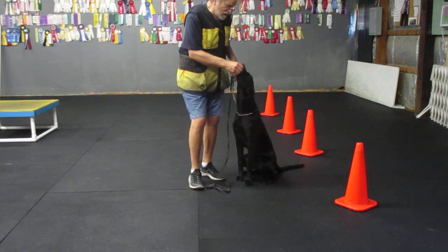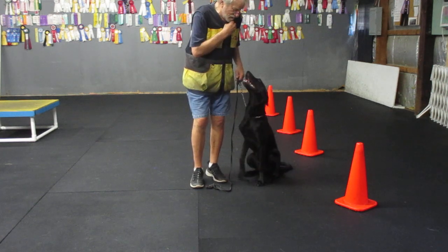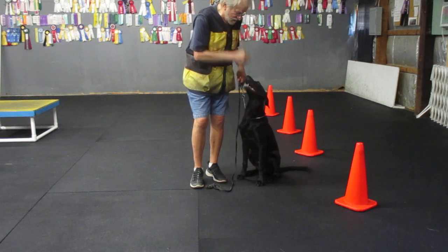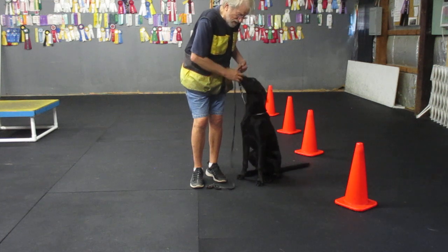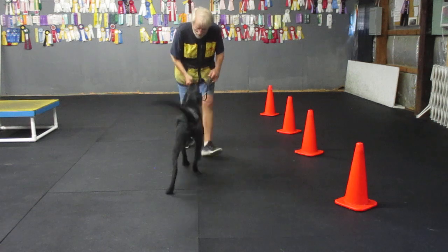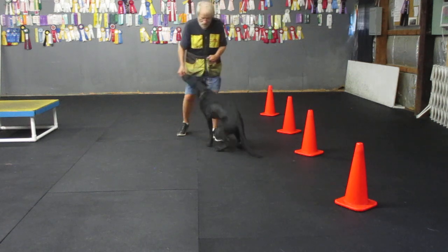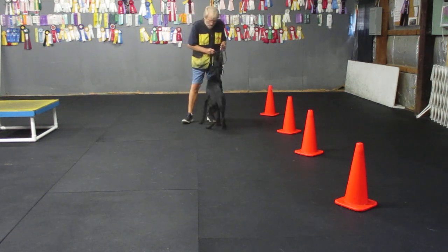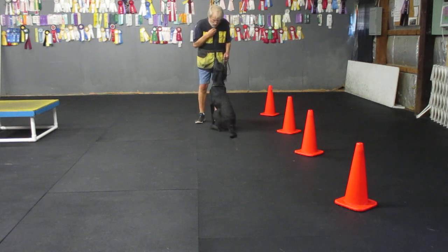A little crooked. I like his butt closer to me. Eventually I either slide it in. I'm not so particular the first time I'm working with him. Heel bend. Here, bend. Sit. Not quite close enough or straight enough. Sit. Watch. Good.